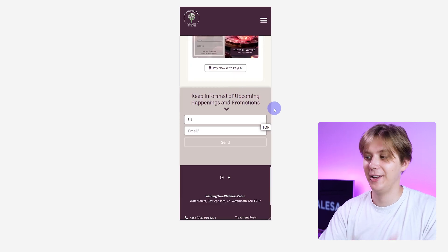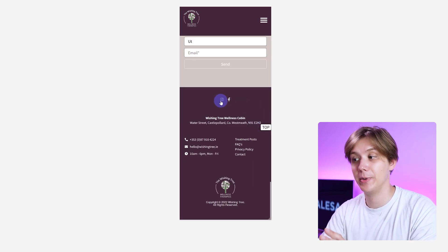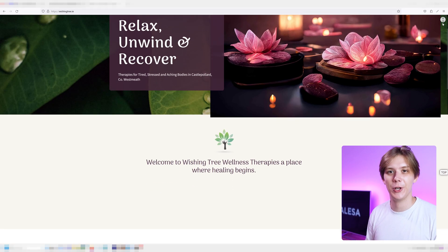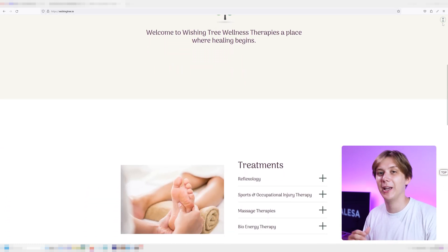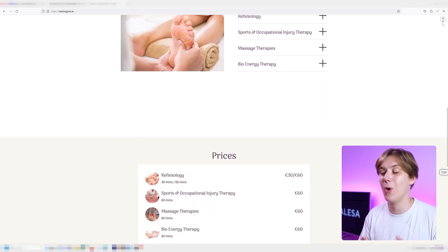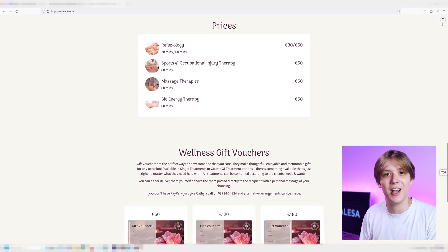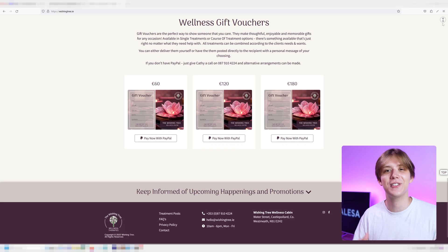Otherwise the desktop feedback pretty much applies here — the spacings are a little bit big in some places and a little bit small in others, but it looks good on mobile. I really like the footer layout, it's very clever. All in all, a lot of potential here: just make the hero a little bit simpler, fix the spacings, maybe get rid of the shadows, and you're going to have a website that does exactly what it needs to and looks good while doing it. All in all, you're on a great path both as a designer and a developer — keep at it.